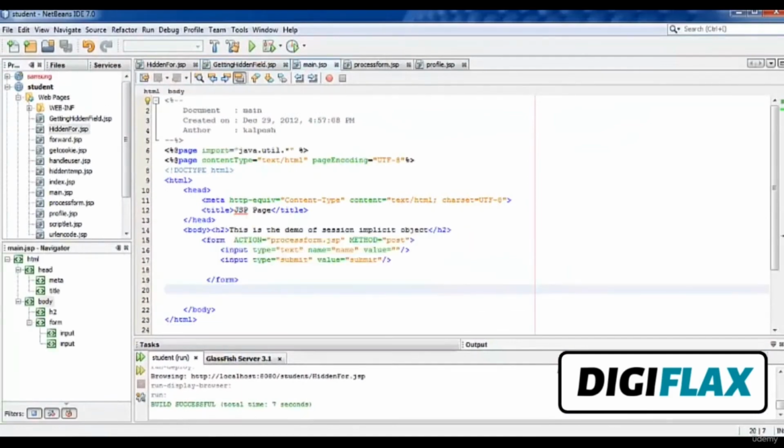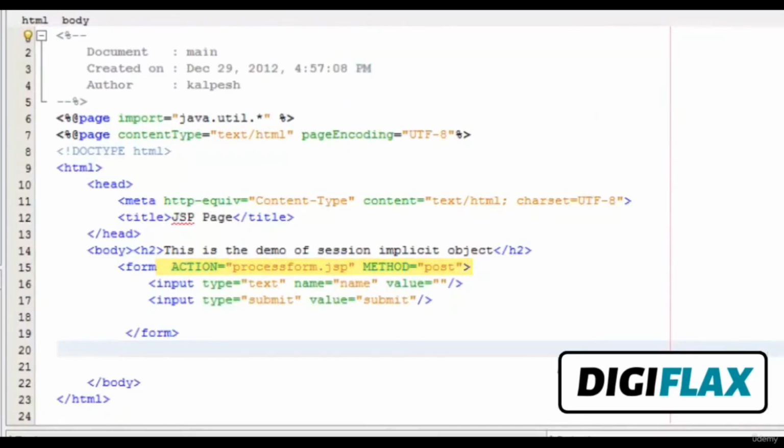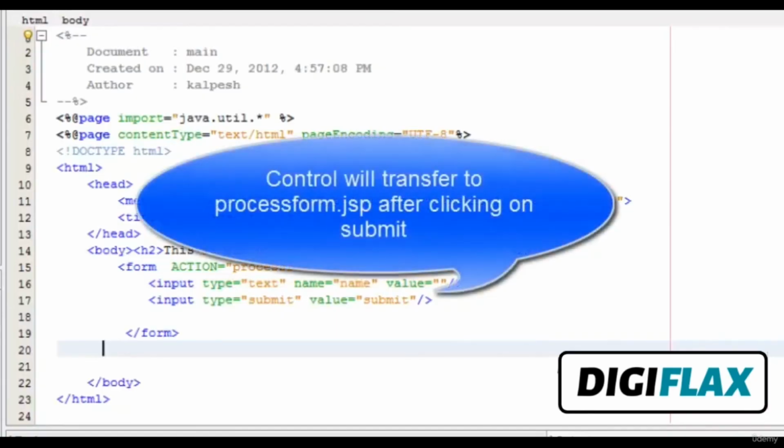This file demonstrates the use of the session implicit object. We can see that action is set to processForm.jsp and method is post. We have used a text box. When we click on the submit, the control will be transferred to processForm.jsp.